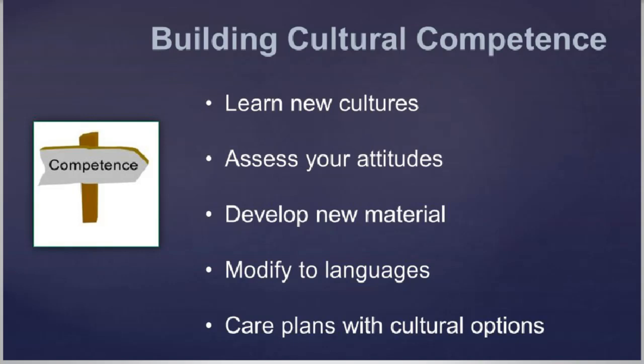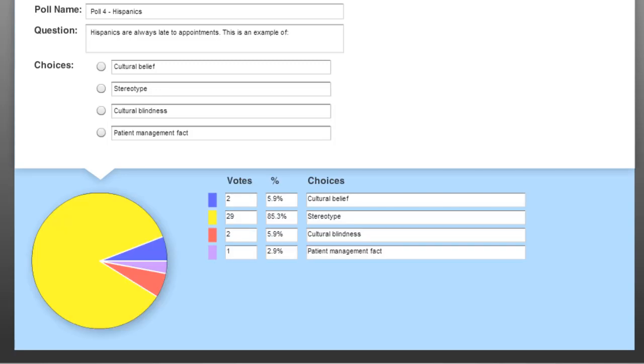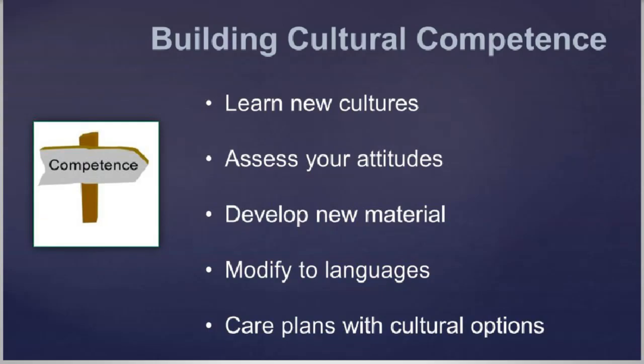Let's look at our last polling question. Hispanics are always late to appointments. This is an example of... You immediately picked up on the fact that it was a stereotype. Cultural blindness would mean that you took no actions, and it might be your belief, but it in fact is a stereotype that we need to address so that we have open communication.